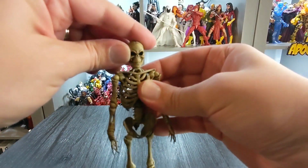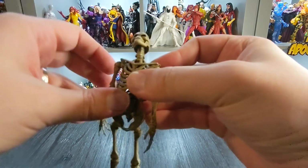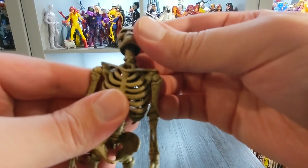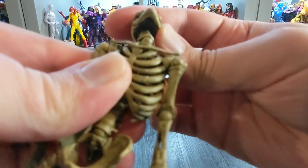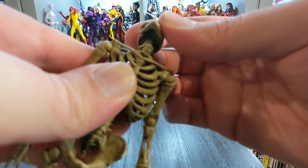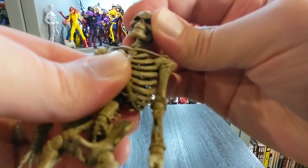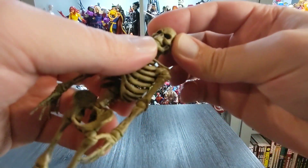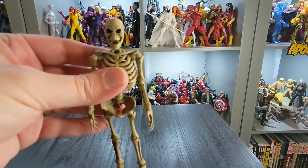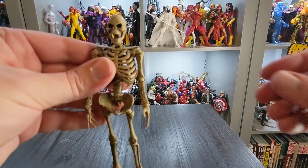In terms of the head, it's on a ball joint. So there is some nice, I didn't realize it until right now. Oop, and I just dropped a skull on the ground, but that's okay. There is some nice extra neck articulation here. So aside from the ball joint, you get a lot of movement at the head. That is really cool to see. And again, the head just being on a ball joint moves all around. The jaw on this one is articulated. So you do have a jaw that can open and close.